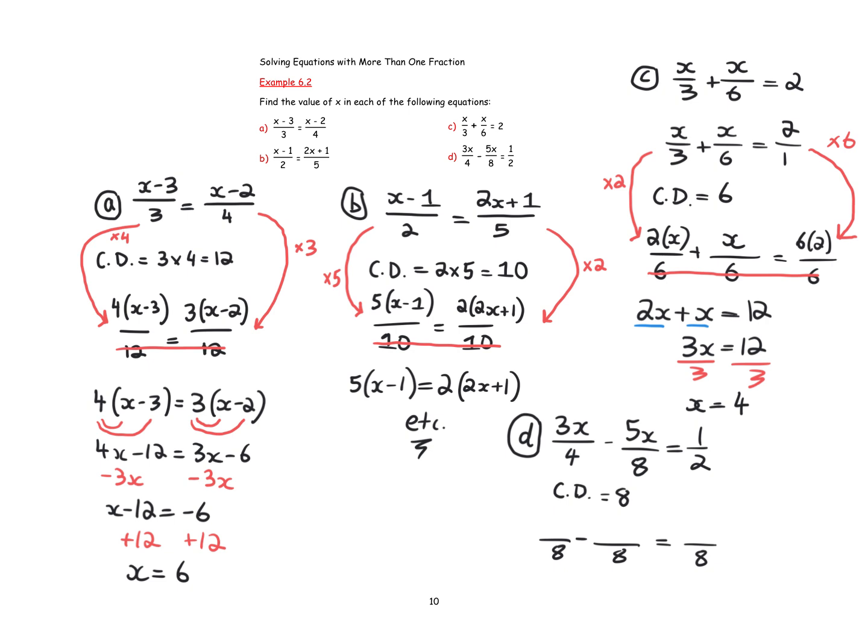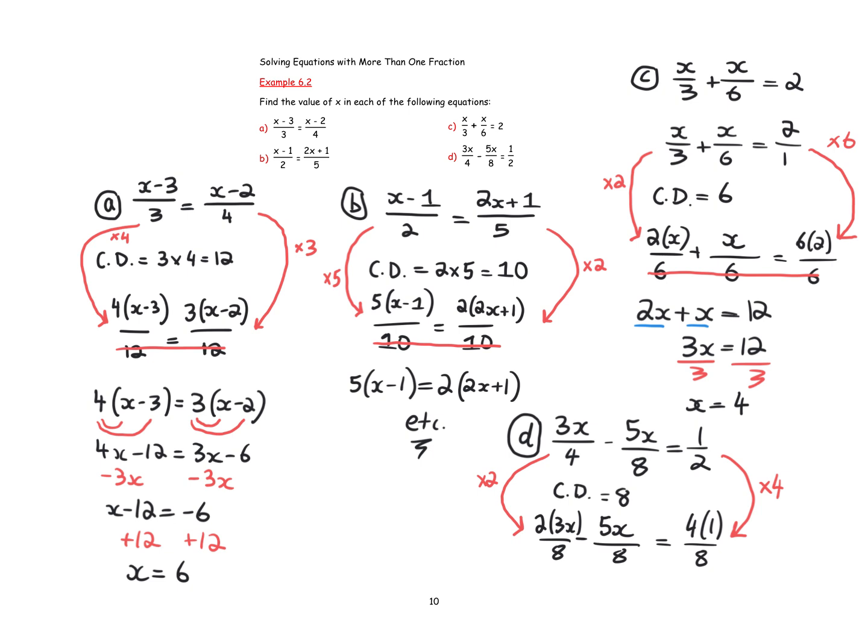The middle fraction is going to stay the same as it was over 8 to begin with. On the left-hand side, we have 3x over 4. However, the 4, the denominator part, has now changed to 8, meaning we must have multiplied the denominator by 2. If we multiplied the denominator by 2, we must also multiply the numerator by 2. The same can be said on the right-hand side. The denominator was 2, and now the denominator is 8, meaning we would have had to multiply the denominator by 4 to make it 8. As we multiplied the denominator by 4, we can also multiply the numerator by 4.